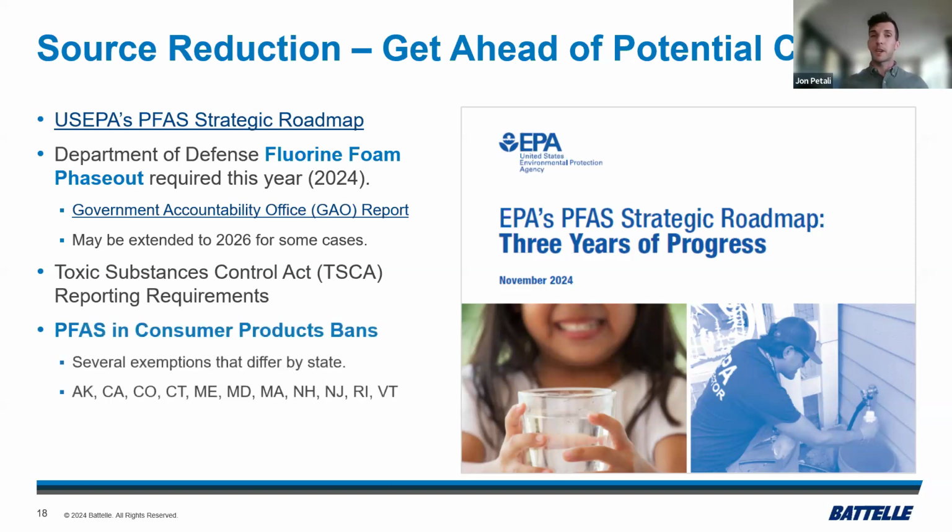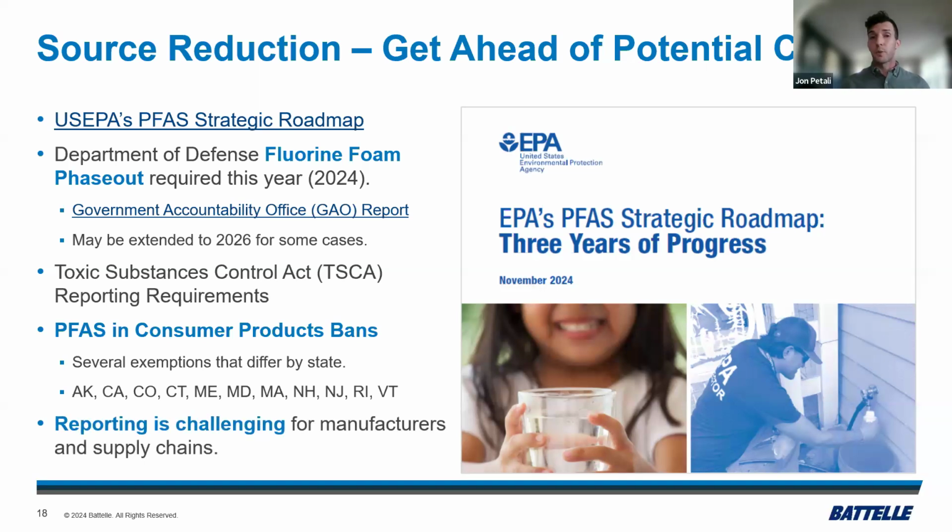And what's near and dear to me, because I'm in one of those states that has a product ban, is there's been a lot of states that have actually moved forward with consumer product bans for PFAS. Some of these have exemptions for various products. For example, electric vehicles seem to be getting a pass on several of these because they have a lot of PFAS components in there. But a lot of these states have moved forward with this simply to get PFAS out of the waste stream so it's not a burden on the municipal waste systems, municipal wastewater systems, but also for, again, that exposure reduction, protection of health.